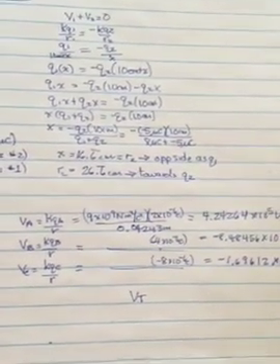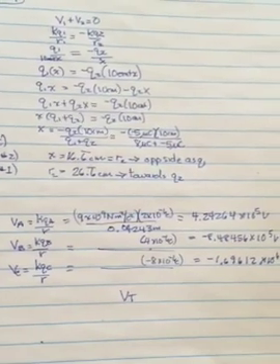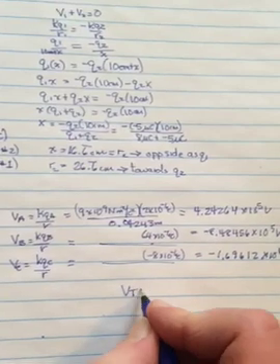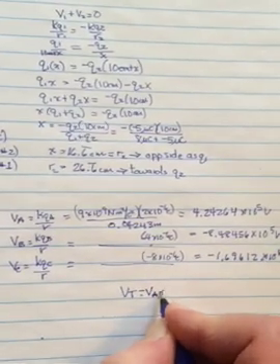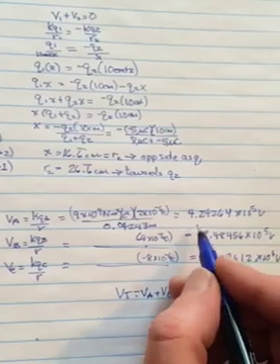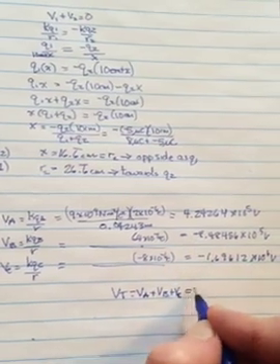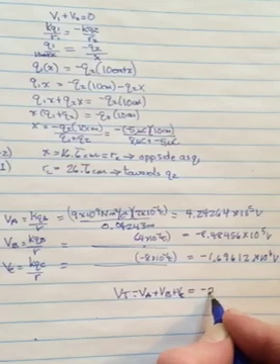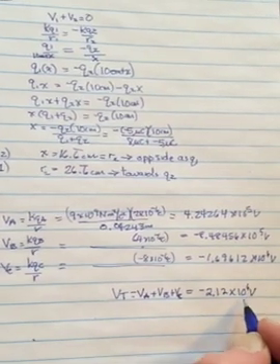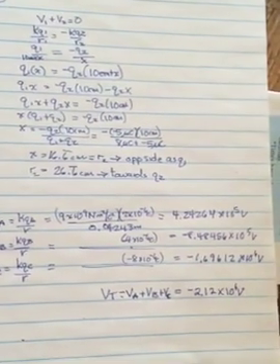Okay, so where we left off was finding our V total here. When you add these together, you keep the negatives. So you're doing VA plus VB plus VC, but you're keeping these two negatives, okay? And so when you do, I think you get negative 2.12 times 10 to the 6 volts for your final answer. So that's number 49.